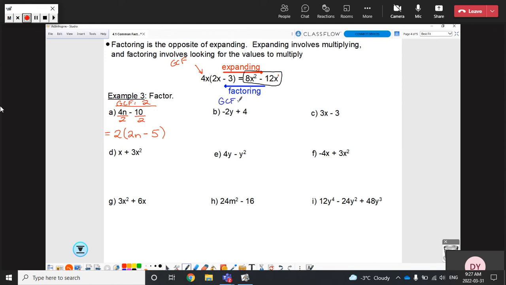So our greatest common factor is going to be negative what? 2. Yeah. So we're going to divide the first term by negative 2, the other term by negative 2. And we have to make sure to keep the negative 2 out front here because we're dividing it out. So when we write this thing as a product, if it weren't there, then it's not equivalent. So we get positive 1y minus 2.